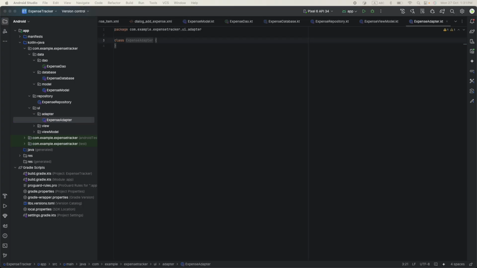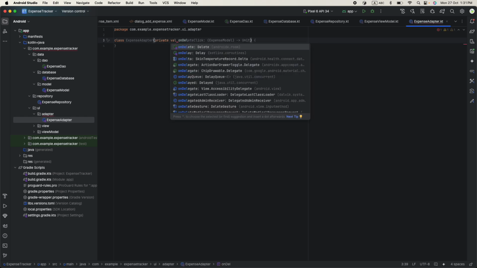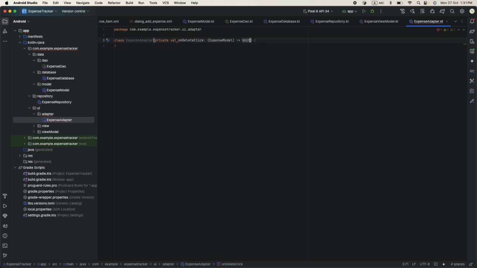Okay, so in our ExpenseAdapter, we have the class ExpenseAdapter, and we need to create a constructor. In the constructor, we need a private val onDeleteClick, so ExpenseModel, Unit.